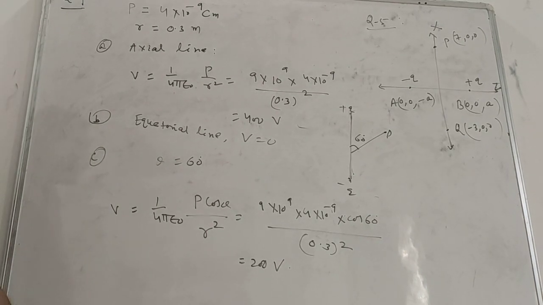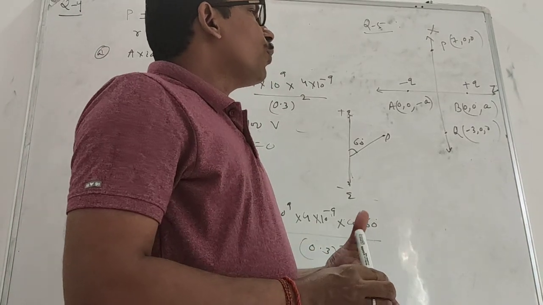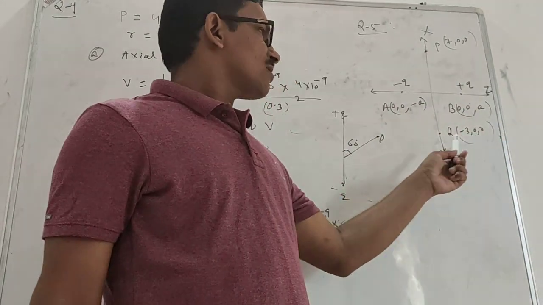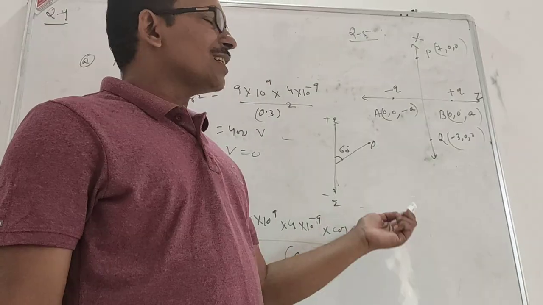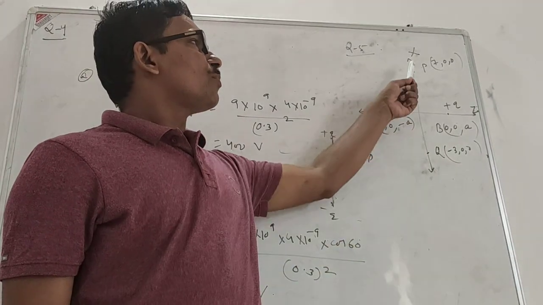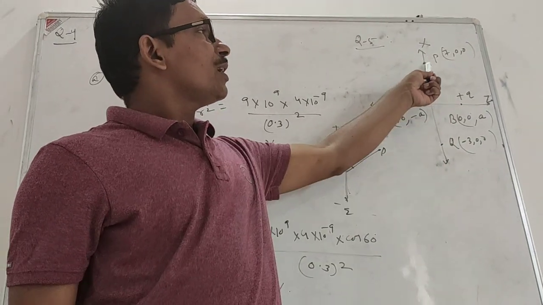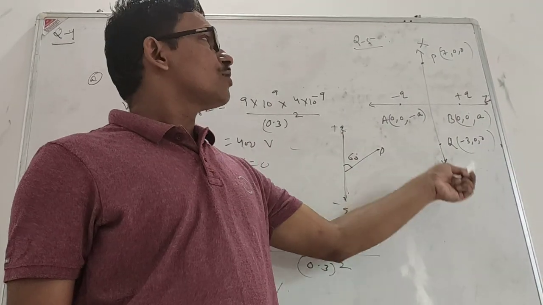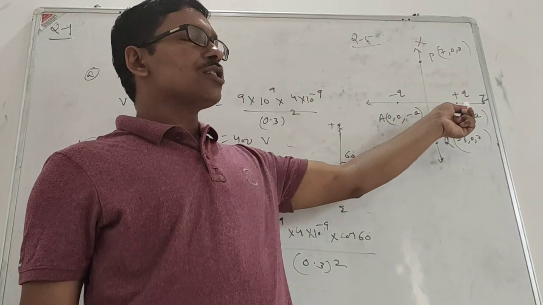This is the question, and I will discuss a conceptual question. Now, 2 point charges minus q and plus q are located on the z axis. The coordinates are 0 0 minus a and 0 0 plus a. It is asked what is the amount of work done in moving a charge from point P to point Q on the x-axis. Point P coordinates are 7 0 0, point Q coordinates are minus 3 0 0. That means these 2 points lie on the x-axis. One charge is minus q, the other is plus q.